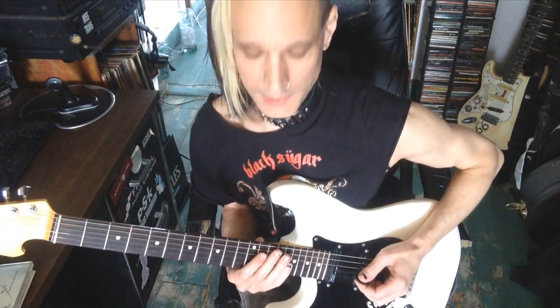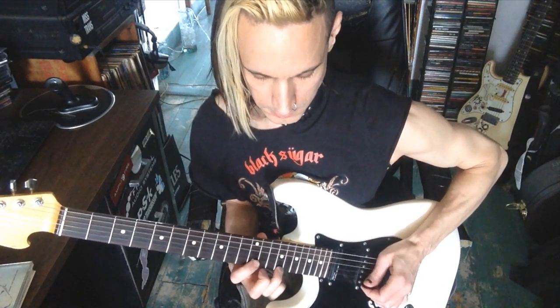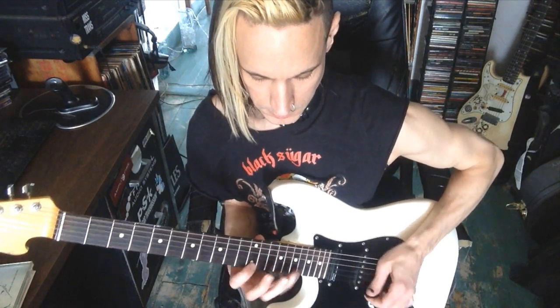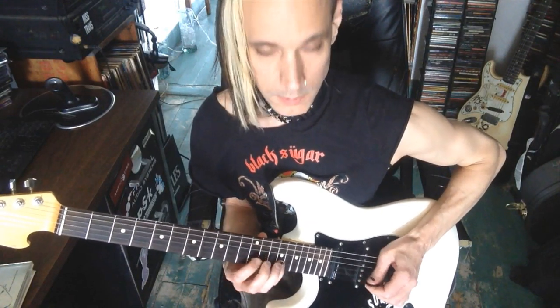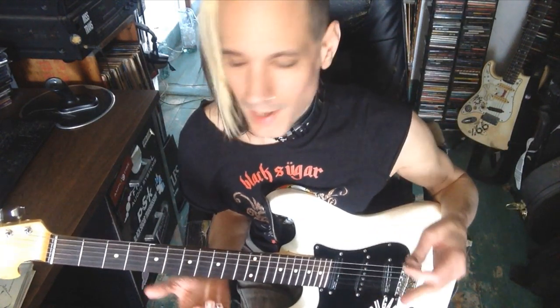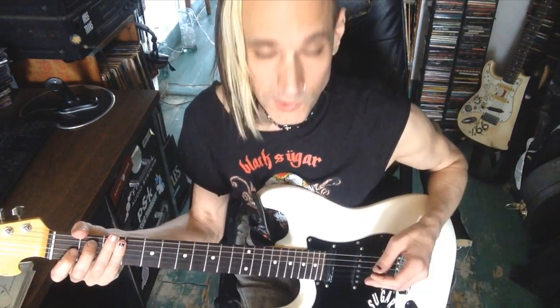And we're kind of cycling back down and back up. And then here we're switching to an E dominant 7. So again, a modal modulation happening here. We go from an E minor to E dominant 7.